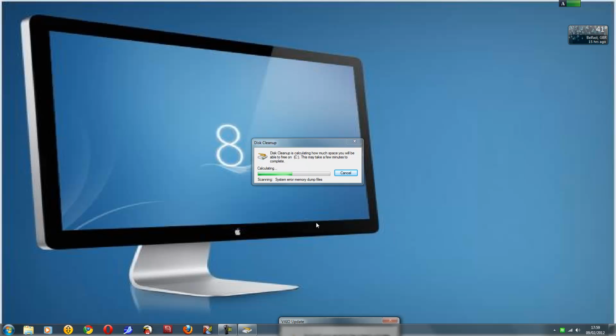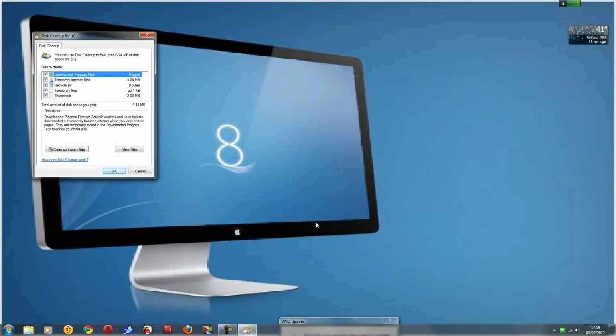Basically, when you're running in safe mode, you don't have a lot of things running on your system in the background, such as programs, and it gives you a better defragmentation of your hard drive. Defragmentation basically means that when you're using a computer, from time to time, when you install a program, the files are scattered all over the hard drive. So by defragmenting it and using Disk Cleanup, you're going to tidy it all up again.